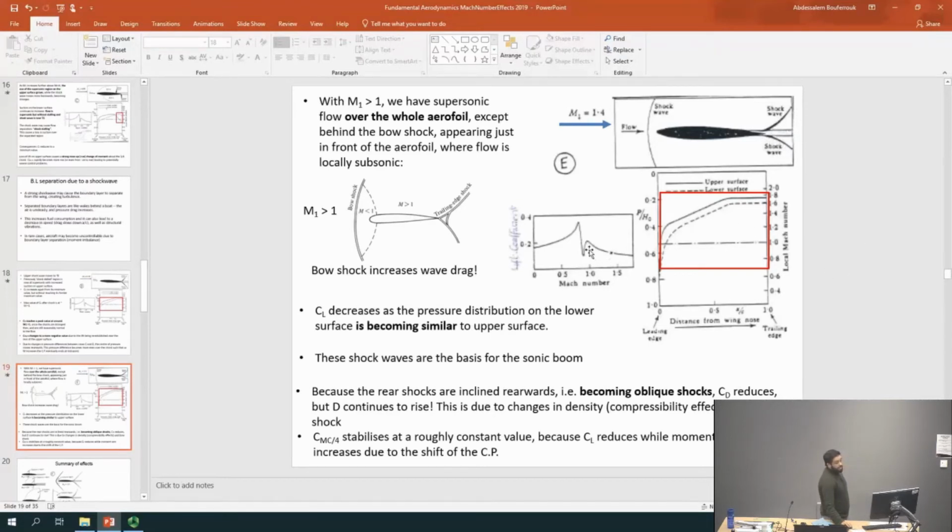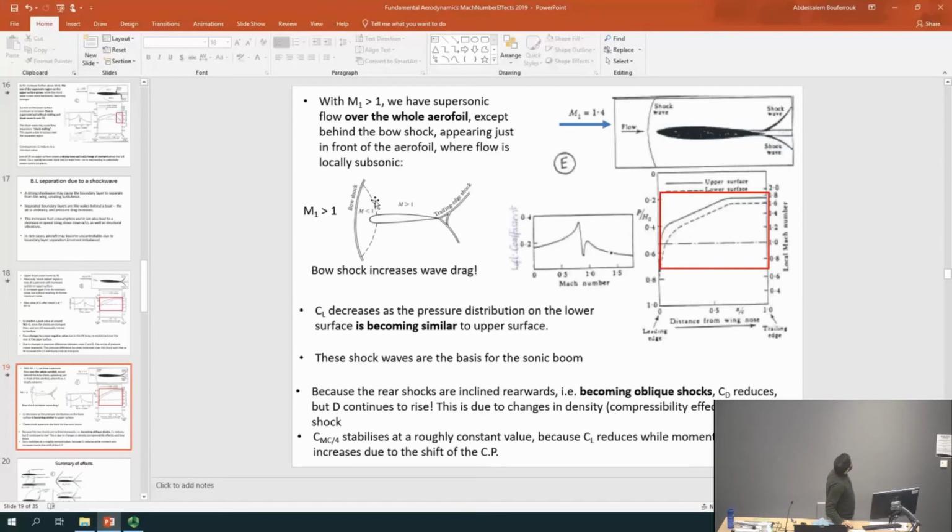In that case, what you can see is the CL actually reduces after that. Again, to trace why the CL is reducing, we need to look at the pressure coefficient. Remember, both the upper and lower surfaces are supersonic. Obviously, to get some lift there will be more suction, so lower pressure on the upper surface compared to the lower surface. But that difference is small because they're both supersonic, and that gives you less lift. So it's interesting that at low Mach numbers, as you increase the Mach number, you get a huge increase in CL. After that it drops, rises again, and then if you go supersonic, the lift goes down again. So it's very interesting to bear those changes in mind.